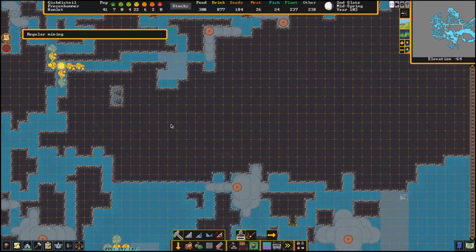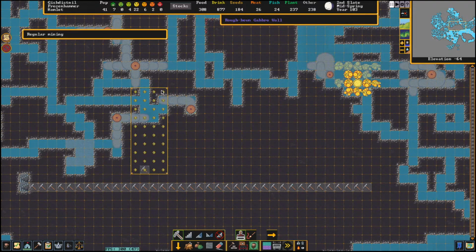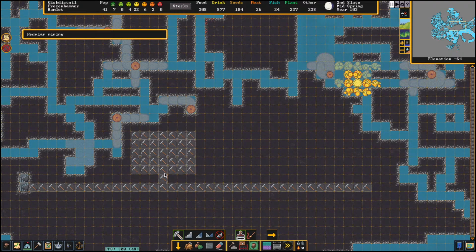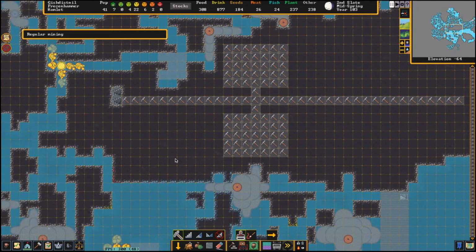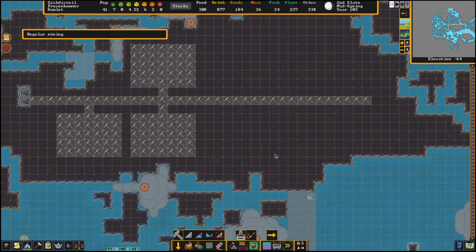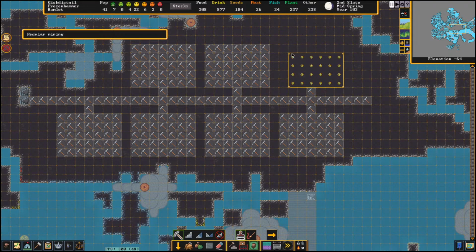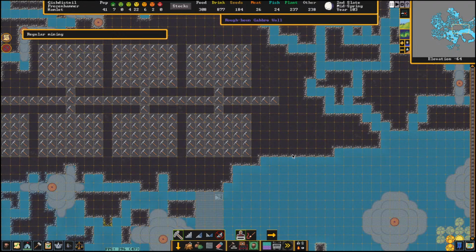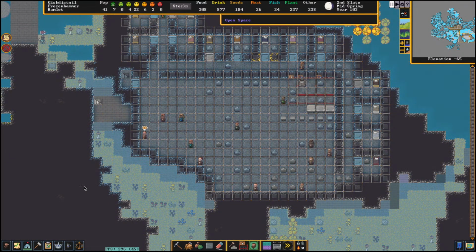Let's actually create a couple of guild halls right here. That should be good. So these will be our guild halls, or shrines, depending on what need we have. There we go. Perfect. I'll let them get to work on that. We already have our dining hall, which was being worked on. We have our inn, which is currently being smoothed out.